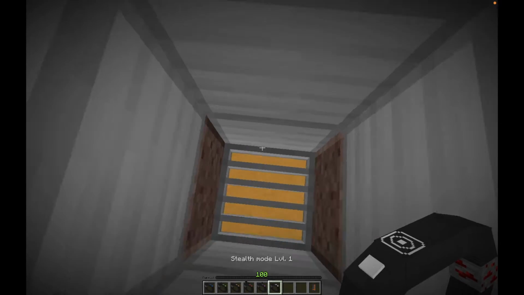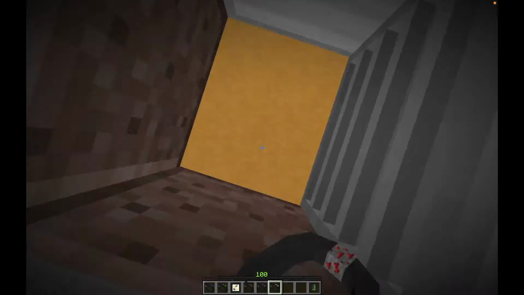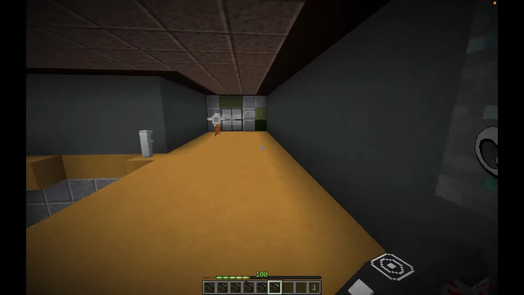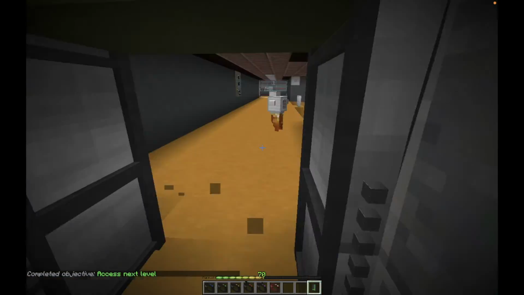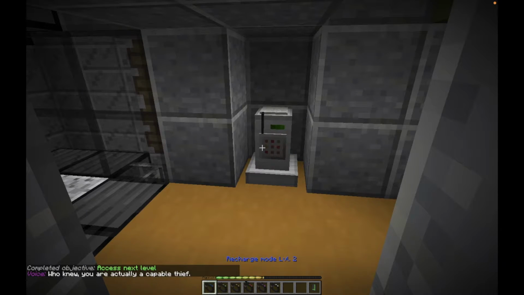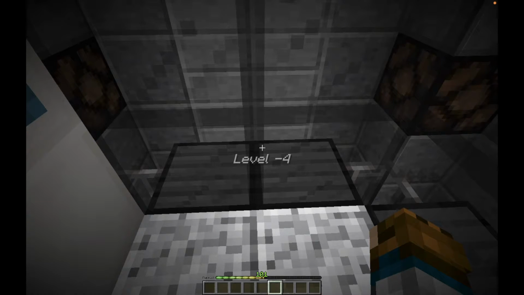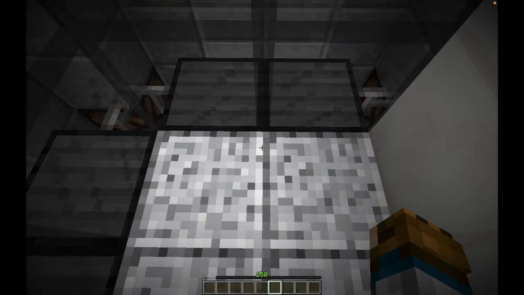Got it. Okay, so that's how you do it. Now, where's that robot? Crap. Oh, no. I gotta use stealth mode for that entire hallway. Who knew? You're actually a capable thief. Dude, shut up. I'm glad to be done with that level. I was getting pretty sick of that.